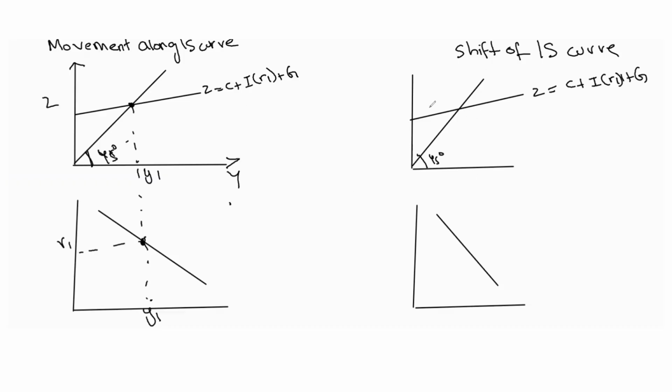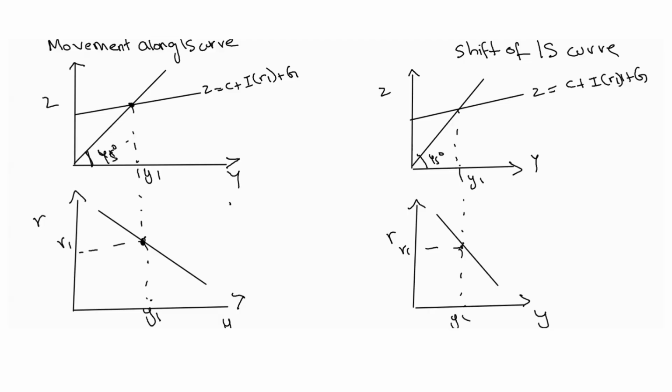Similarly, over here, we have Z and we have Y. And here again, we have R and Y. And if we label these x's too, this is R, this is Y. Similarly here, let's say we have y1, and on the IS curve again, this is a point corresponding to r1 and y1. So we started off with this IS curve with this particular point r1, y1.